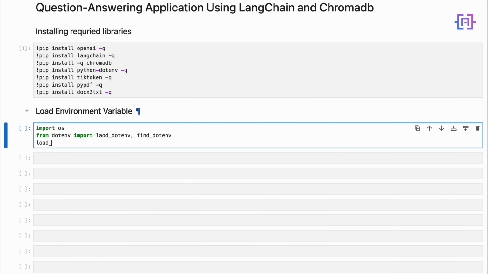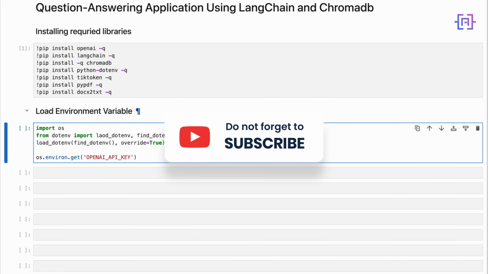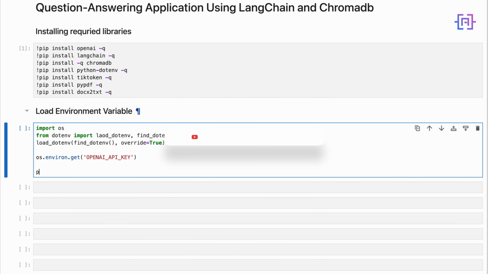Then we'll say load_dotenv(find_dotenv()), and then we'll set override to true. After that we'll say os.environ.get, and we are going to get our OPENAI_API_KEY. And finally we are going to print a true message if the API key loaded successfully.